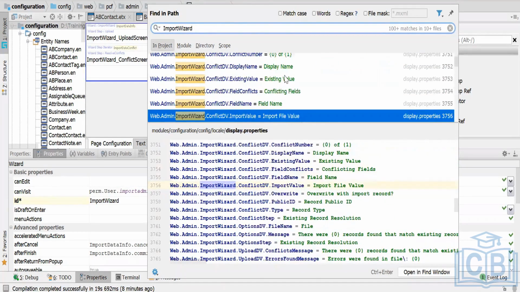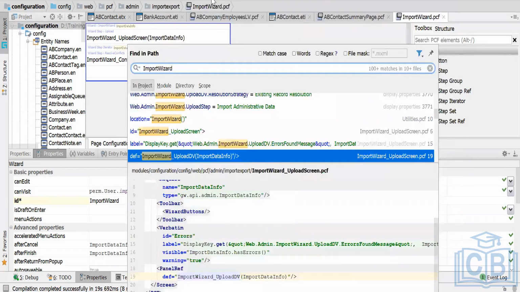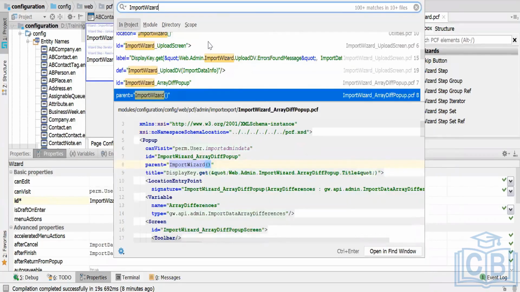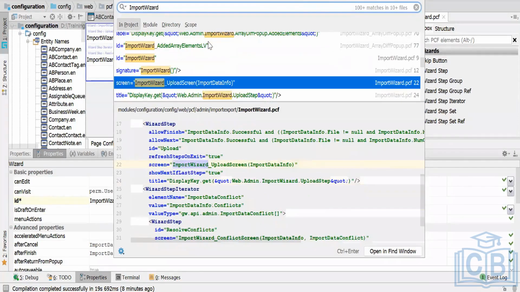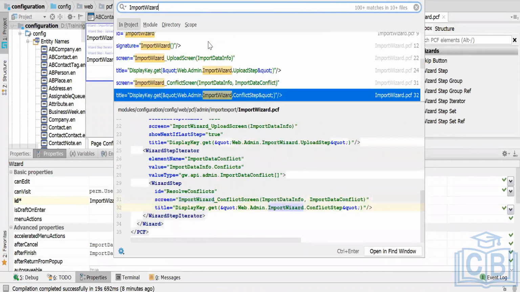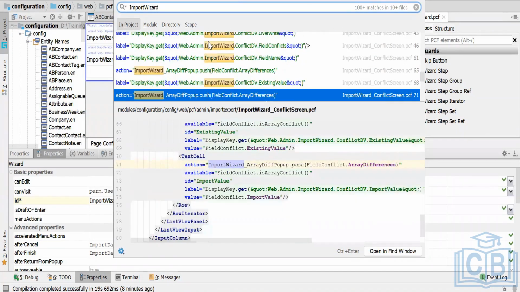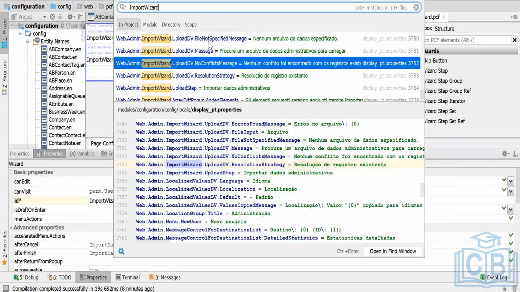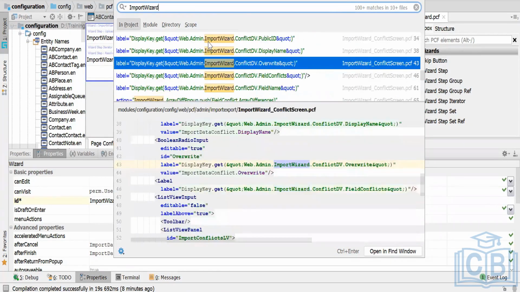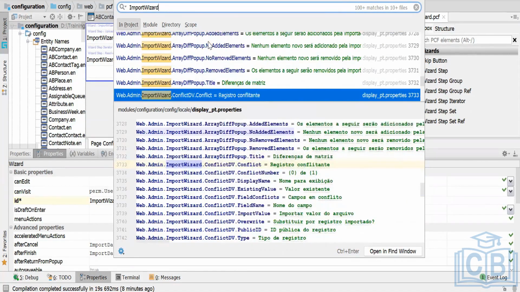You have to check one by one, where I'm using it, where I'm defining it, referencing it. There are many places. It will take time to figure out.